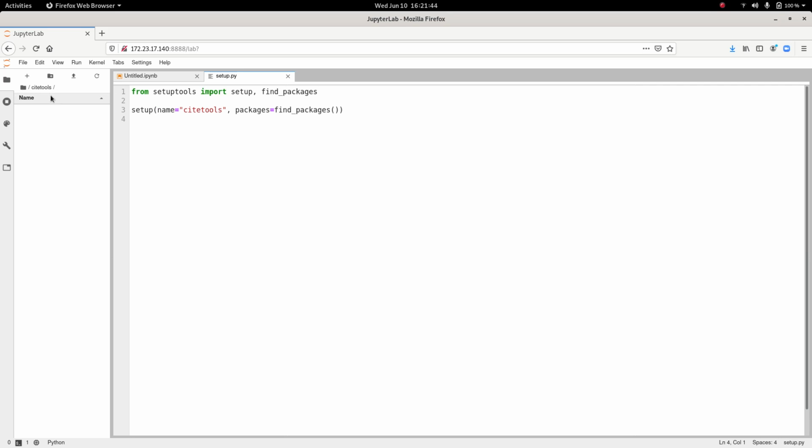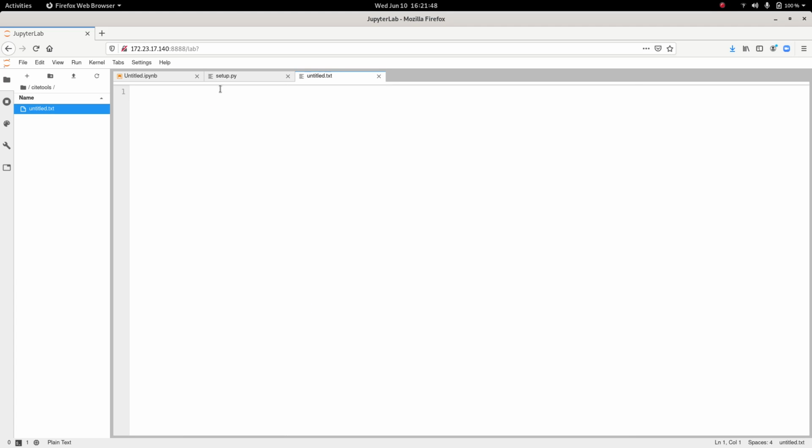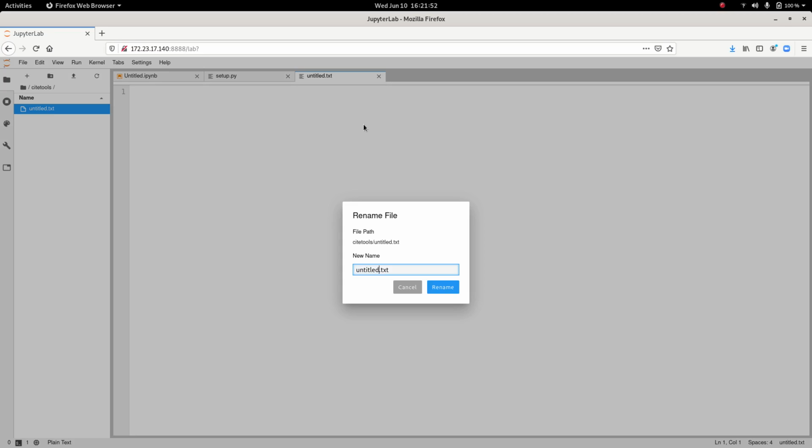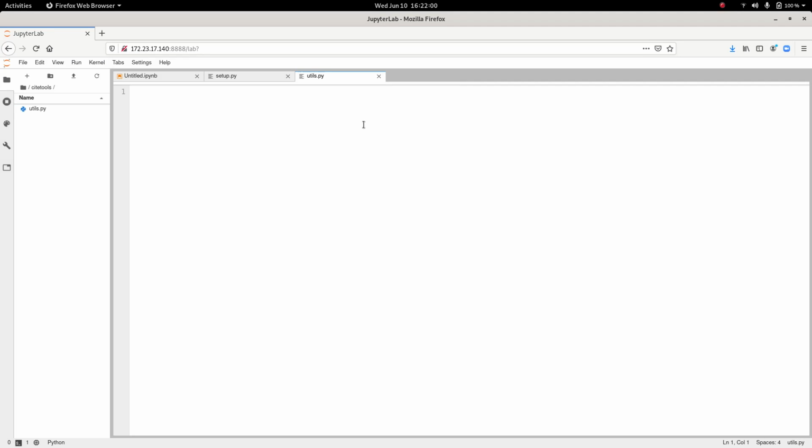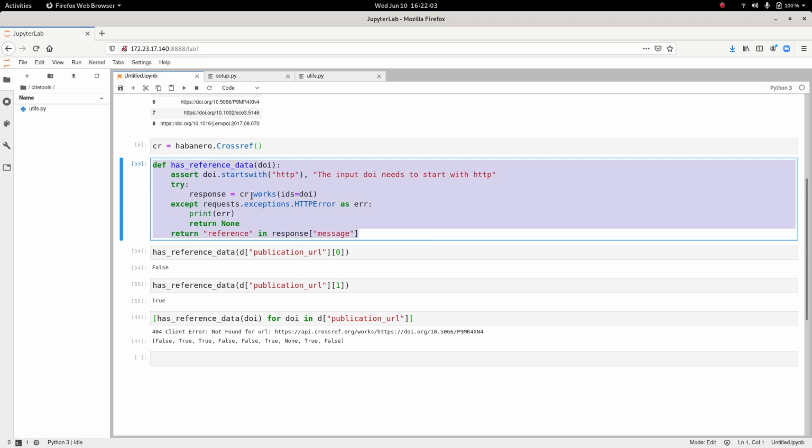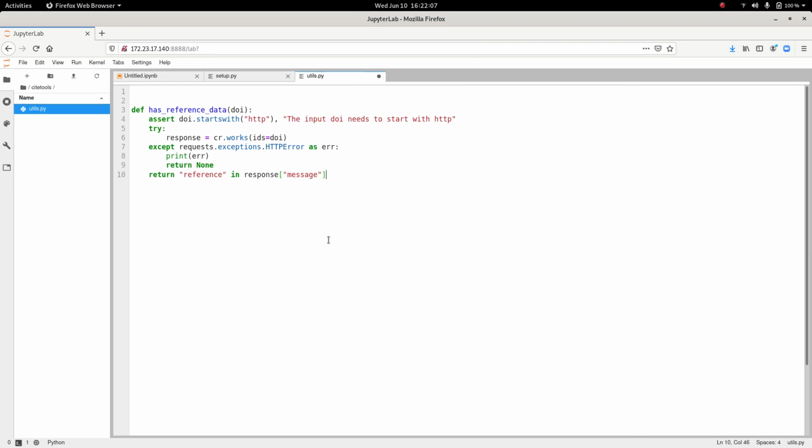Go into that folder, and let's actually make some files here in the folder. So the first file we're going to create is going to be called utils.py. And in here, I want to define this function. So first I need to notice that there are a couple of things I need to do here.